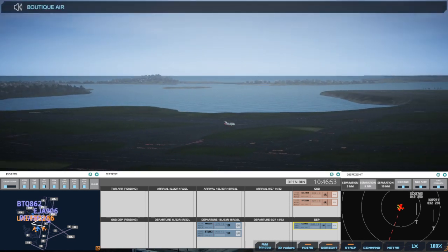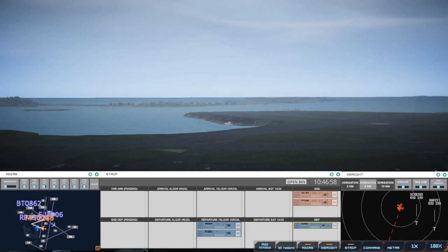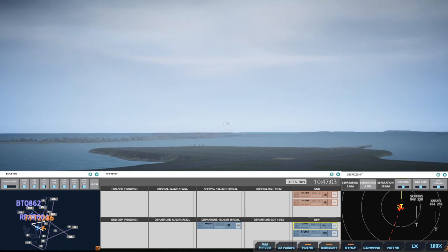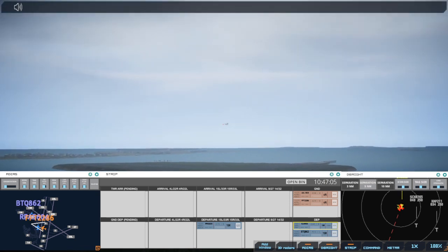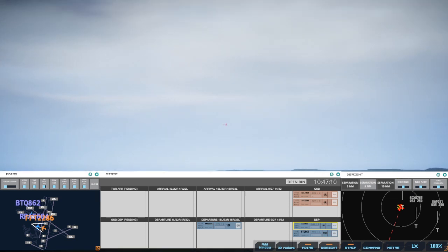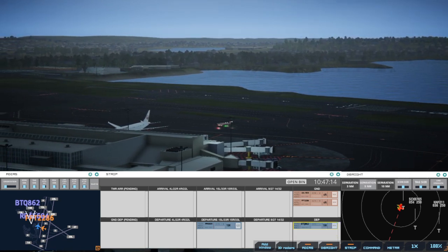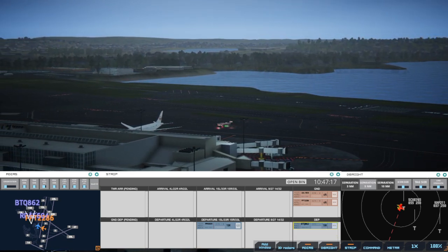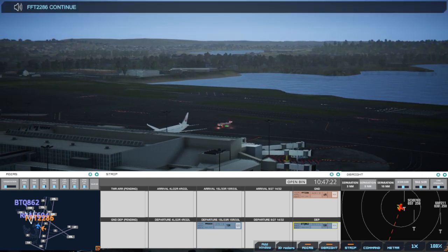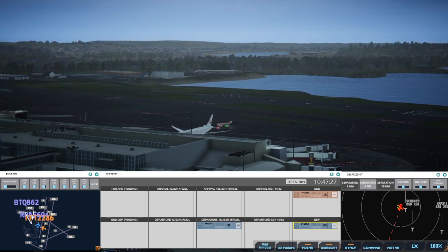Batik 862, runway 15 right, cleared for immediate takeoff. Runway 15 right, cleared for immediate takeoff. Batik Air 862. ExecuJet 906, contact Boston departure on 133.0. Boston departure on 133.0, ExecuJet 906. Roger. Good day. Frontier flight 2286, continue taxi. Continue taxi, Frontier flight 2286.